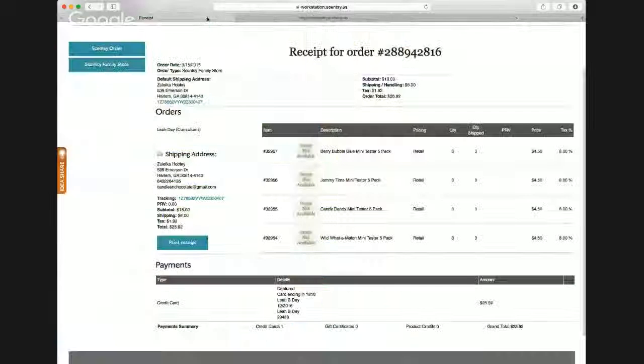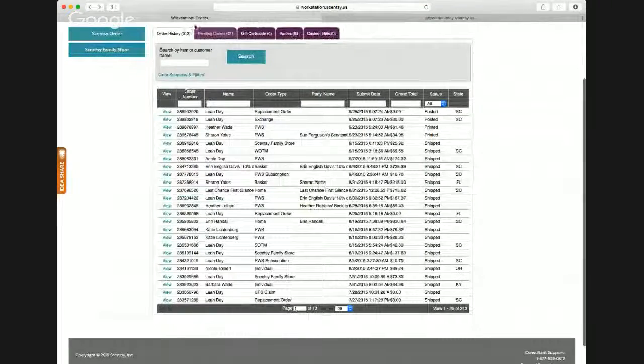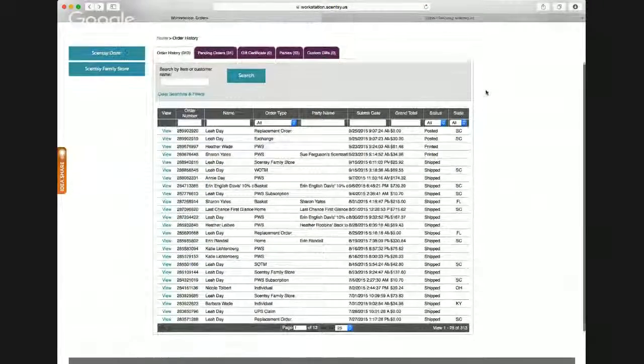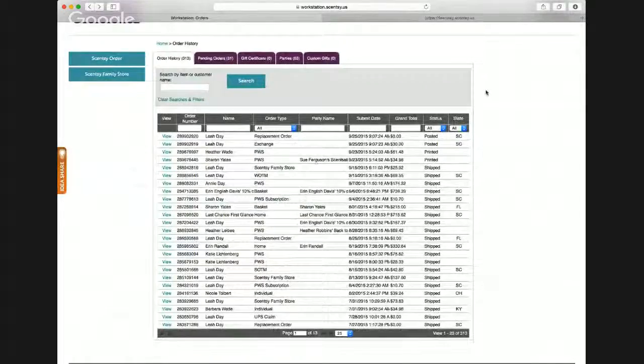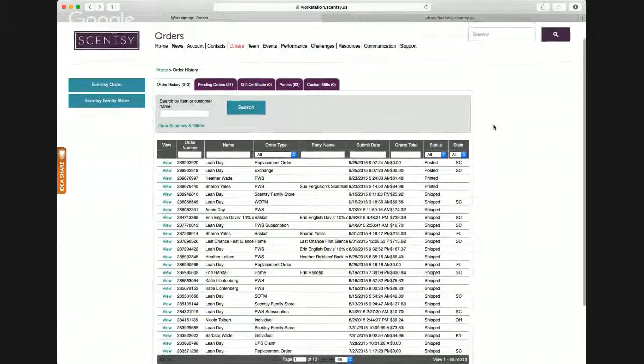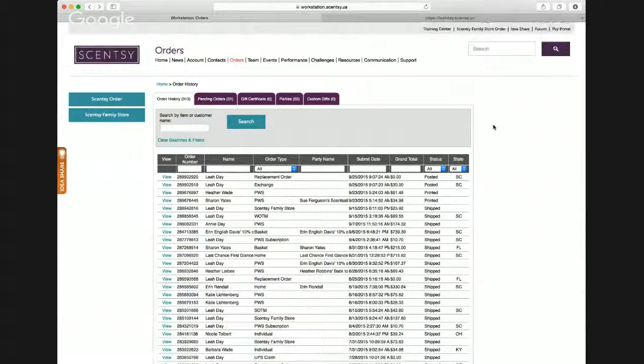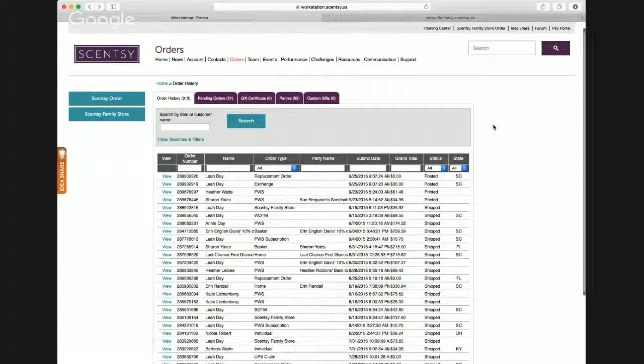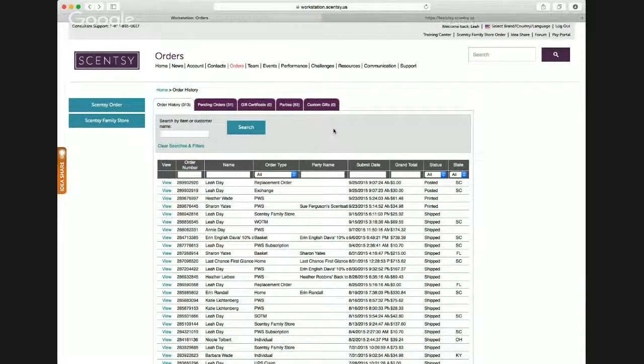So that's nice. So I always try to let my customers know, hey, your order is shipped. It should be there, if it's going to their house, on such and such day. All of our orders get shipped through UPS. So, you know, it might be by the end of their day. But our UPS men and women work really, really hard, and we love them. Anyway, that's just kind of how to do it. That's a Scentsy order in a nutshell.